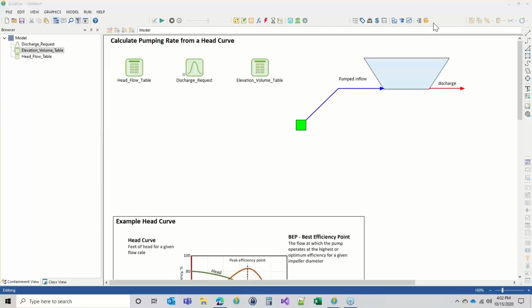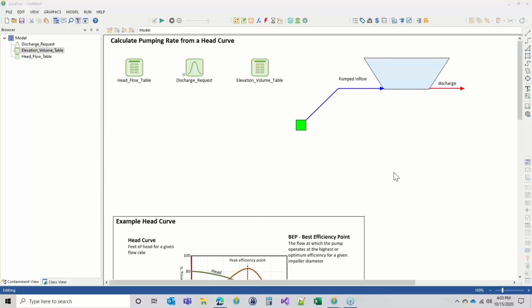Looks like we're good. Okay, so this diagram here shows the system that we want to model, essentially a pond, and we have a pump station, and we'll just assume that we're not concerned about whatever's going on upstream of the pump right now, and that it's just going to pump without any suction head on the upstream side. Water then is pumped from here up some amount of elevation gain, and then into the pond, and the water level will be fluctuating over time. So we want to calculate the flow based on that changing water level, and also for now ignore head losses, friction losses, and minor losses in this pipe here, to keep it simple.